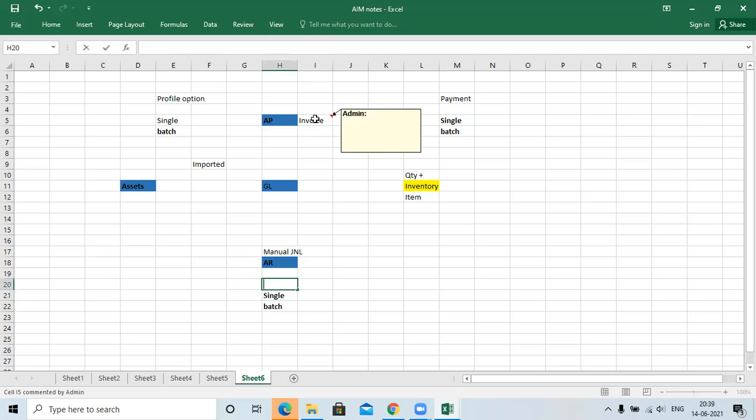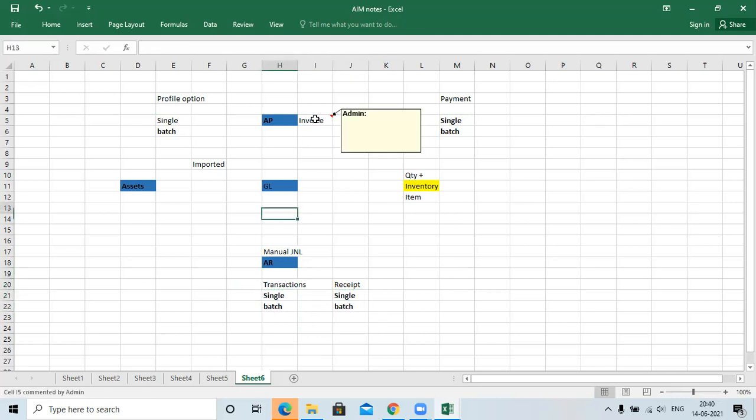AR invoices we call transactions, just to avoid confusion. In Oracle, when we say transaction, it is AR. When you say invoice, it is AP. Receipts also have single and batch.